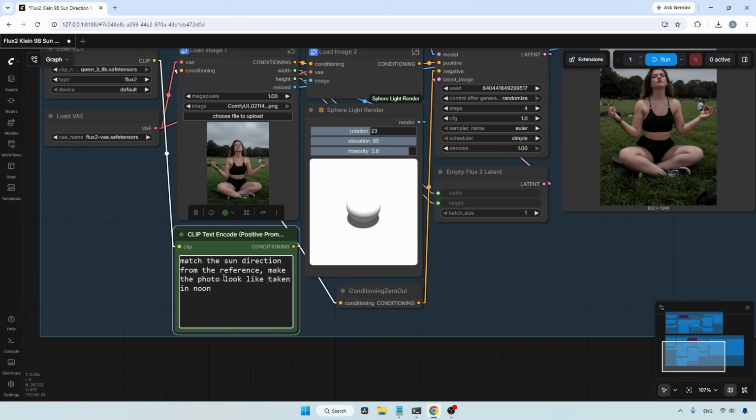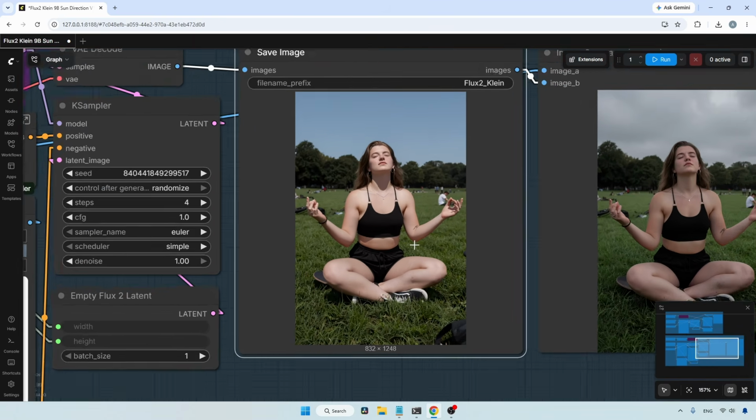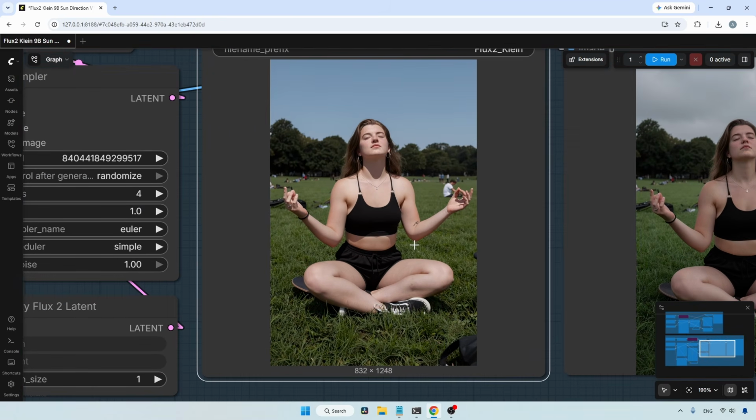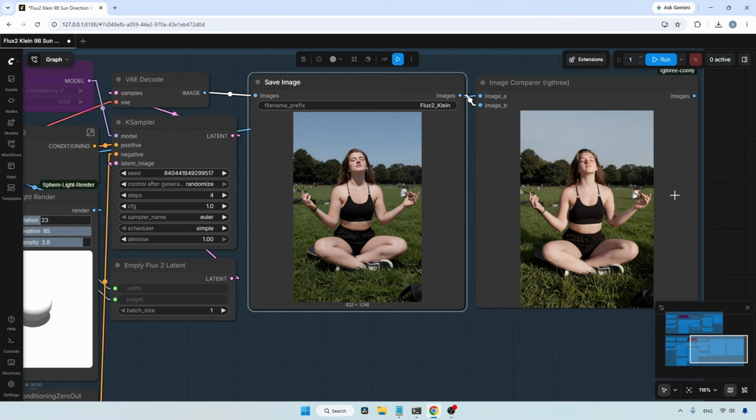Also, sometimes we have to add extra sentences to make sure we get the result we want. For example, in the noon case, I had to add this to turn the overcast image into a noon image. So, in my opinion, it's a must-have Lora for the Klein 9B model that can help in a lot of situations where the sunlight direction needs to be changed. So guys, I recommend trying this Lora yourself, and let me know what you think.